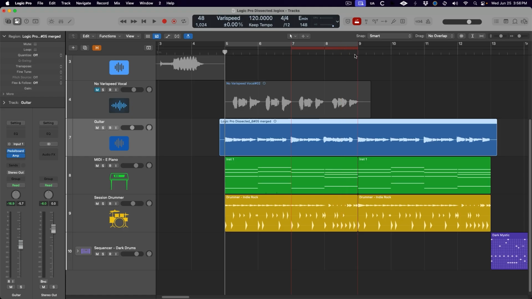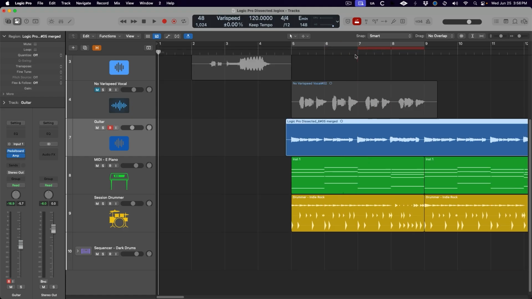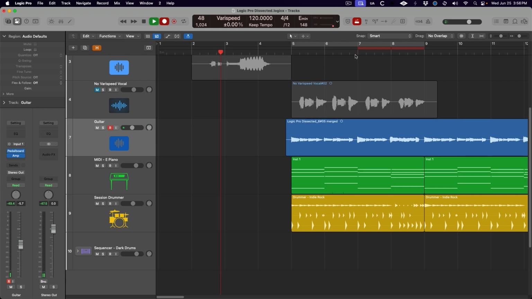What this does is give us the ability to set a precise range of time for a recording to take place. We can, say, click and drag across these two bars, then hit record from the beginning of the session, and only those two bars will actually be recorded. The rest of the time, the session will just be playing back. It can be helpful if you're recording yourself and want to punch in a fix at a very specific spot.